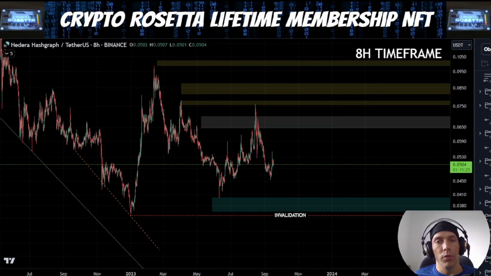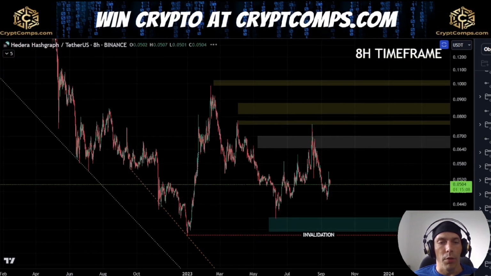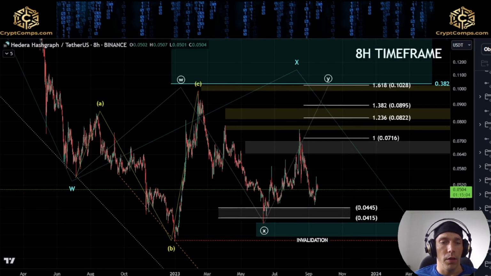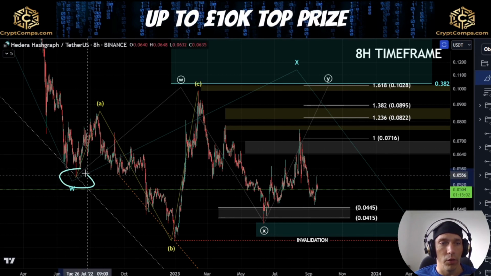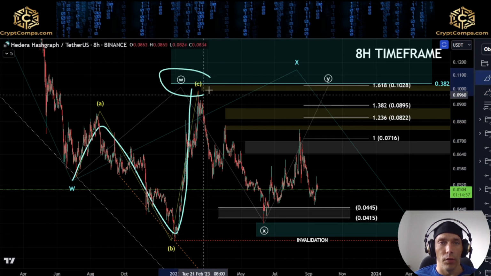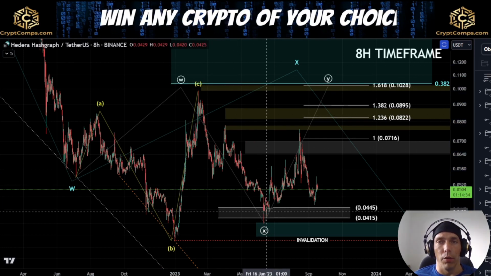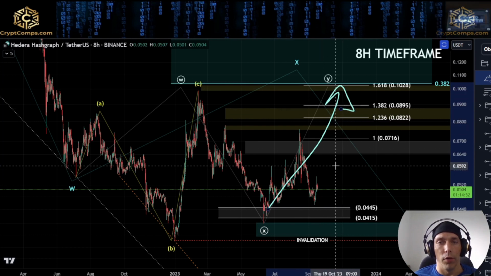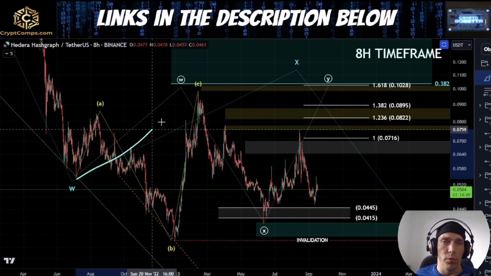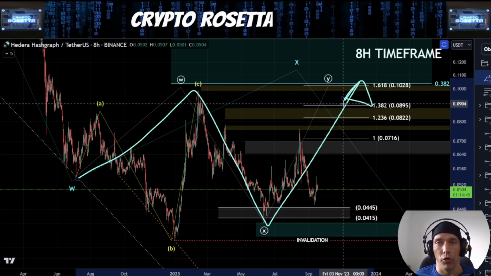It is also possible that this move here is actually becoming a bigger corrective structure. What we'd be looking at then is counting this into this low here as a W, looking at this as a flat correction as this W wave, looking for an X wave, and then looking for the potential of this Y wave to the upside. It is also possible within this that we could get this as A, B, and C, and we could still see a push to the upside.